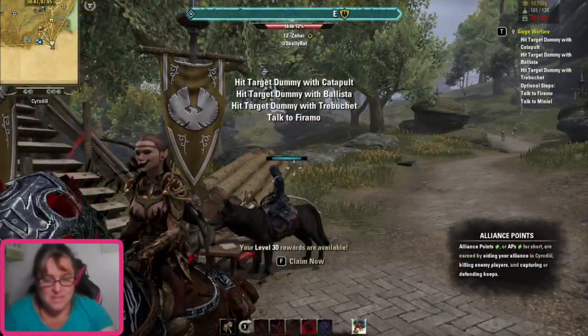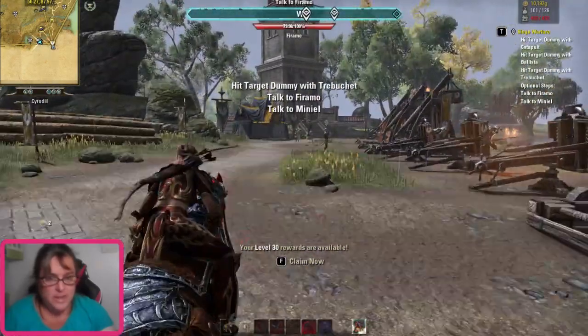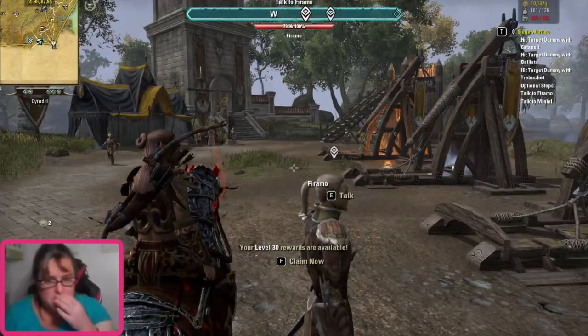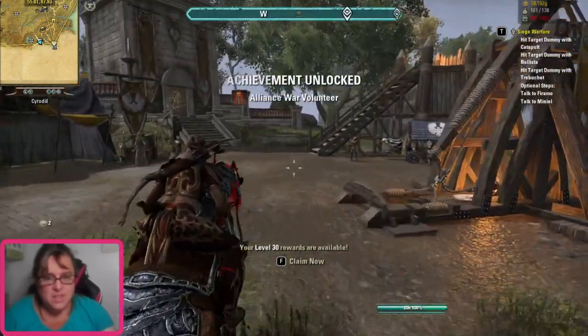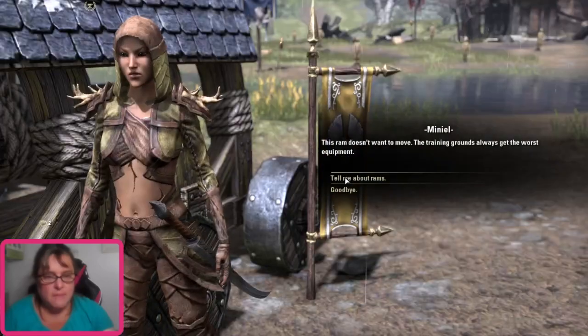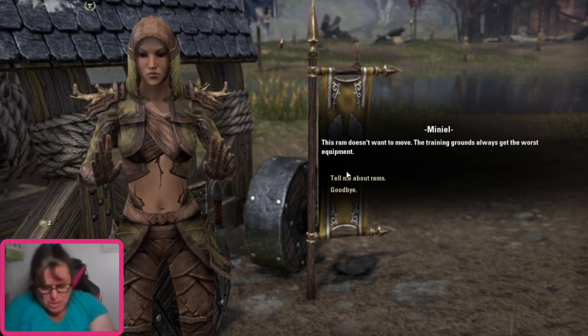See, somebody jumped off the wall instead of taking the doorway. Okay, so this is the guy here that does the weapons. Those are fun. I'm going to save those for last. Let's go talk to the lady about dropping oil on her. This ram doesn't want to move. Training rounds always get the worst. Ouch.